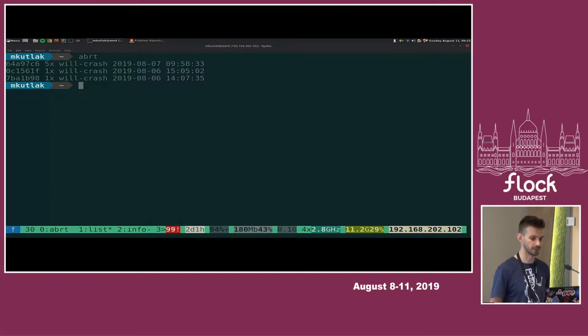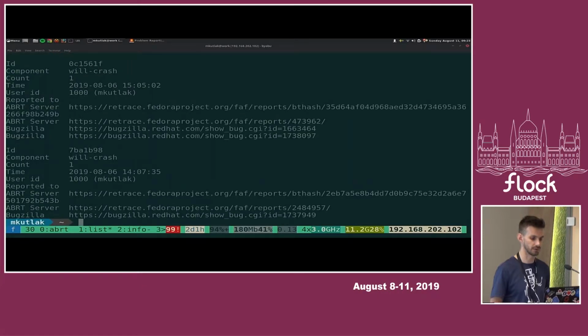So if you want to try it, you can run the ABRT. But also, if you want more detailed information, you can do ABRT list, and this will show you where you sent the reports, and also if the report was already reported.